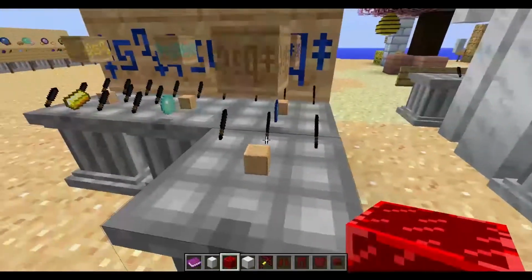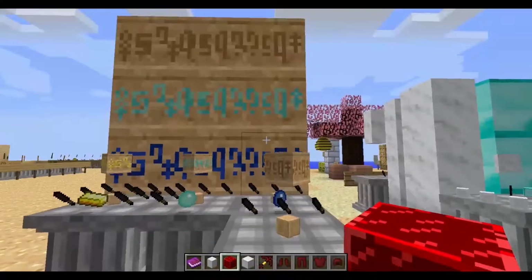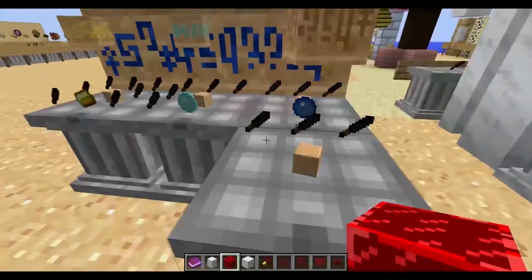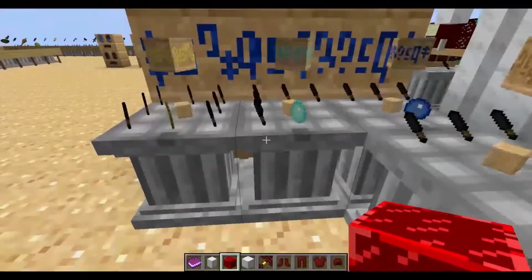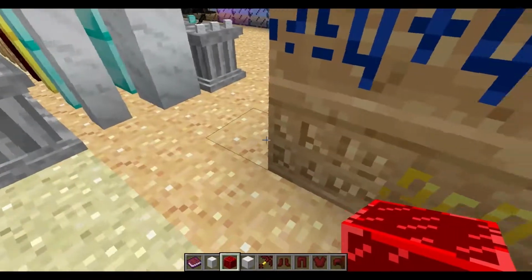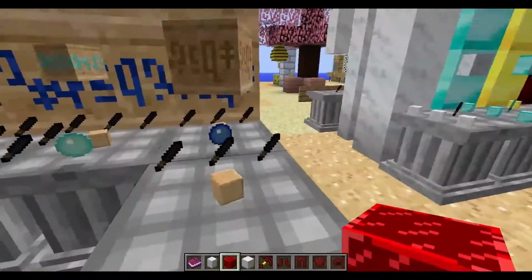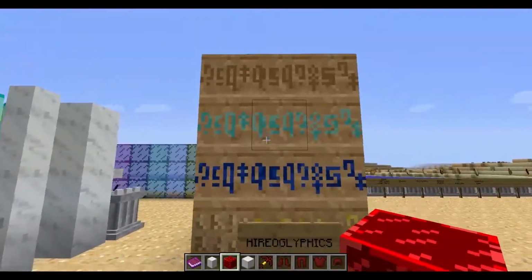And here's the weathered one. Excuse me, the regular one, it would just be this block in the middle, and then however many flint you wanted, and that's it. Nothing on the bottom. The weathered one is not craftable yet, though I'm assuming it would be similar, maybe just like 1 flint in that. I don't know. But those are the hieroglyphics.